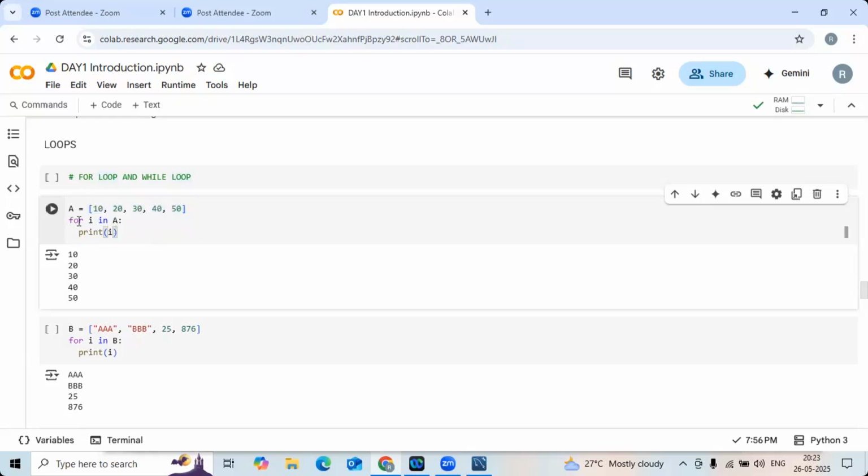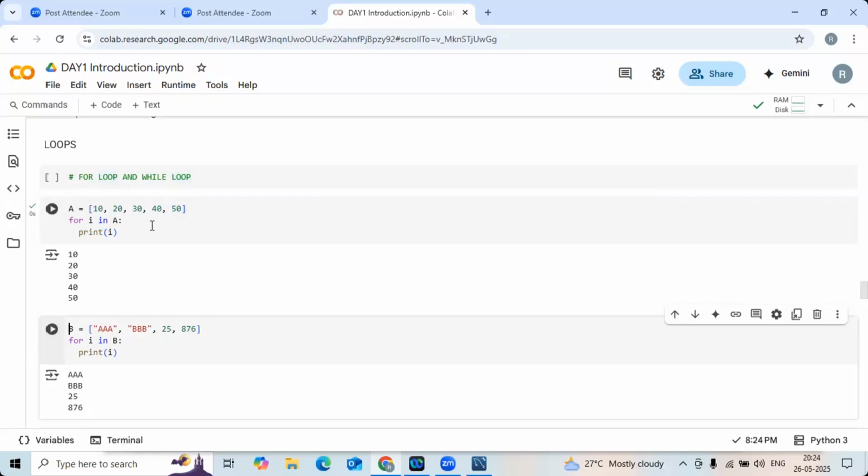Automatically, what usually happens? For is a type of loop that I'm utilizing for finite purposes. For I in A. There is a data structure called A: 10, 20, 30, 40, 50, and I'm just utilizing an iterator I inside the list A. Print I. I is nothing but an iterator. Every successive time you are going to iterate the number. First, it will execute 10, then 20, then 30, then 40, then 50.